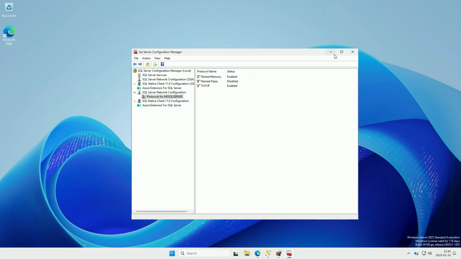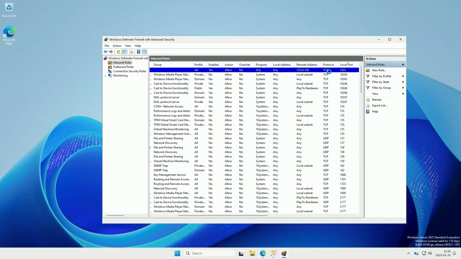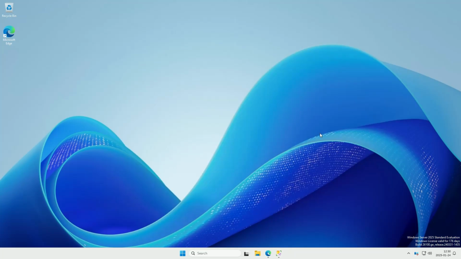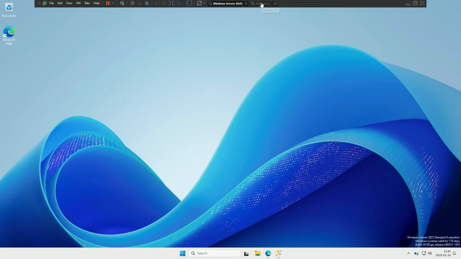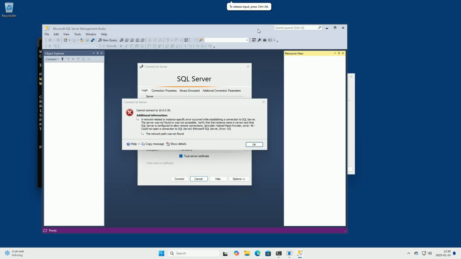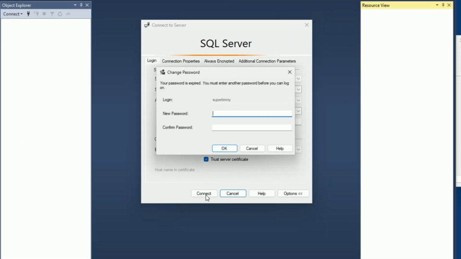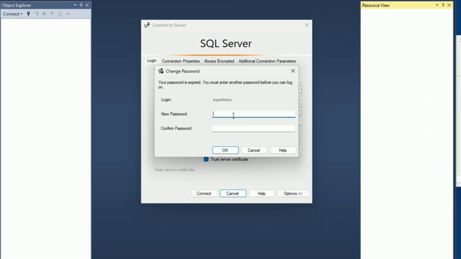So, okay, Timmy, can you try to connect again? I've opened the firewall, I started the TCP service, and the firewall looks okay. So let's head over to Timmy's Windows 11 machine, and he goes right into the SQL Server Management Studio tool, hits connect, and it's like, yeah, I'm in, I just have to change my password.